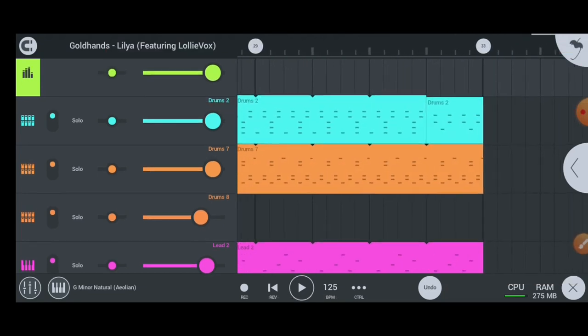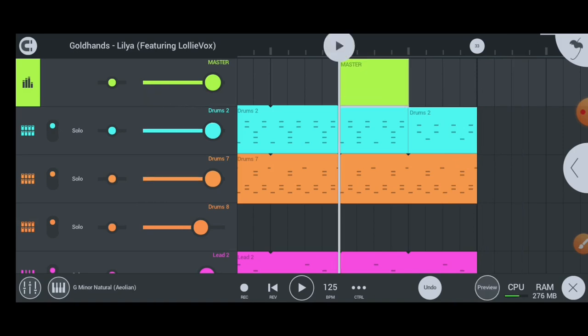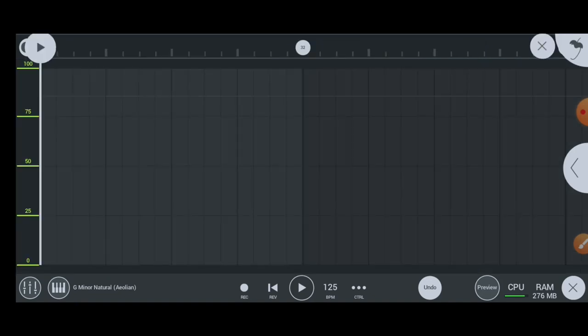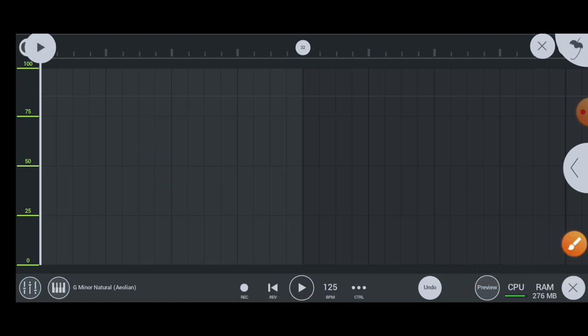Now let's listen to it again and decide the area where we would want it to start fading away from. Once you have decided the area, you tap on it to place a clip, then double click on the clip to open it. After opening it, you are going to see a lighter horizontal line between 100 and 75. That's the original gain level of the track.